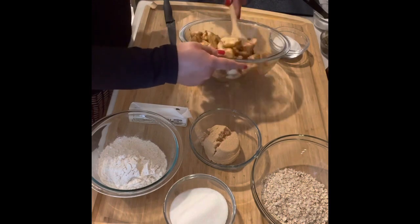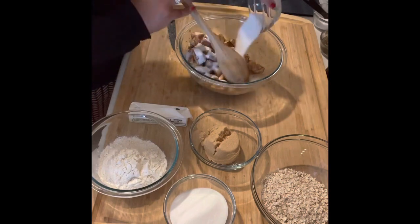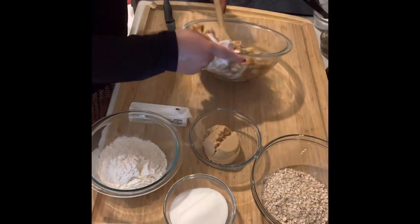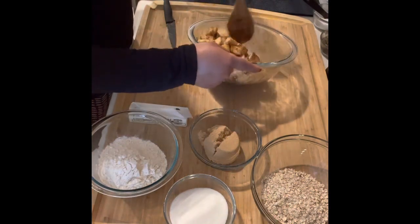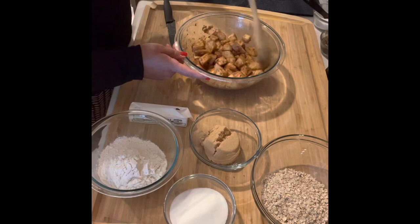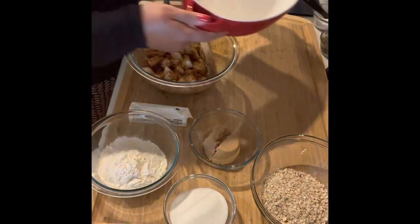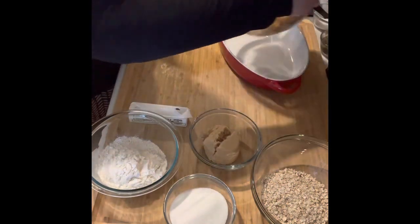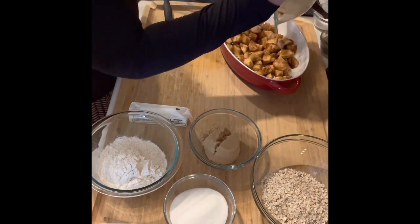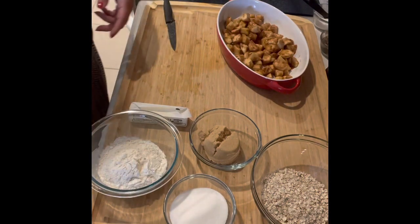Now I'm just mixing everything up, and it's going to go into a dish after I add the sugar. This is about a quarter cup of white sugar, and it caramelizes in the oven because it's in there for about 15 minutes. You should probably spray your baking dish with Pam, and then it will come out really easily because the sugar does caramelize. It's delicious — it's caramel apples baked in the oven. So how much better does it get? I'm adding it to a pretty red dish that I love. I think it goes well because it's an apple crisp.